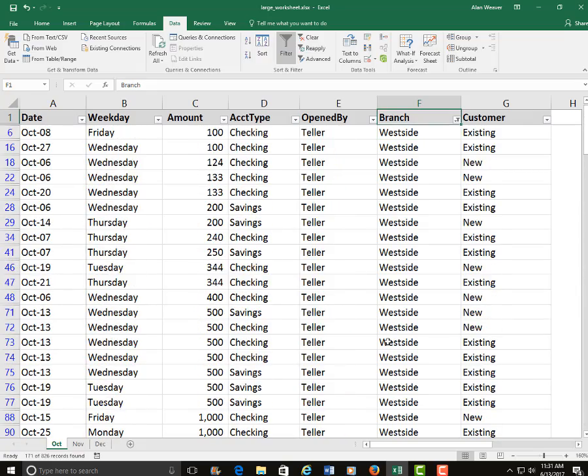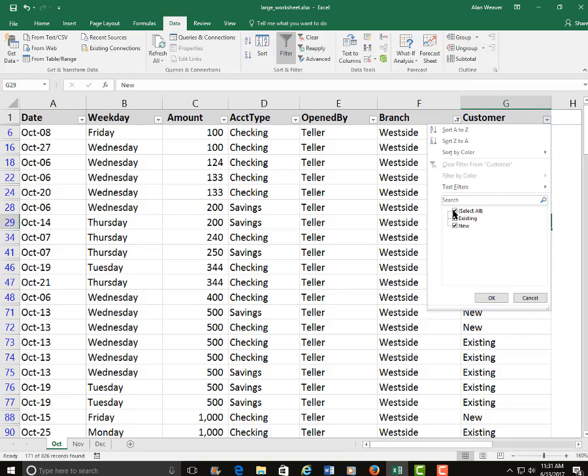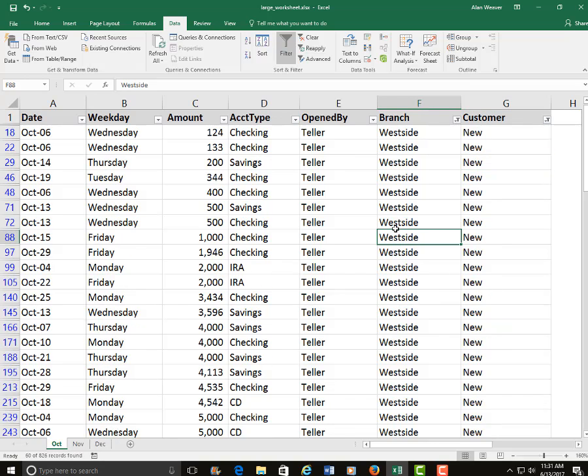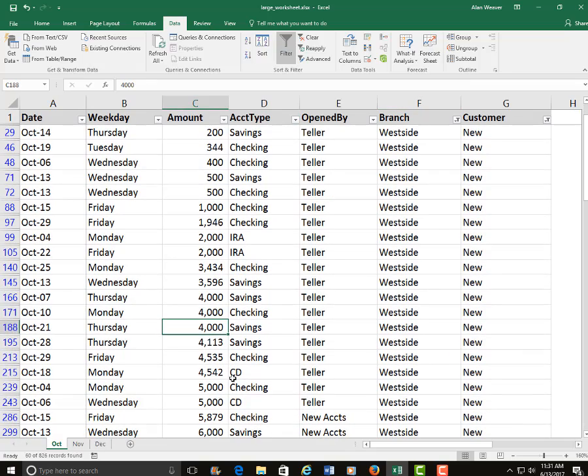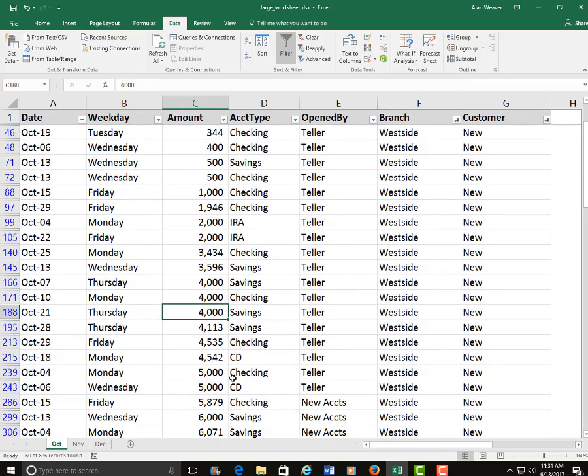You could see that. Now let's say I want to know what were the new accounts in here. You don't have to highlight anything, but I just click on that drop down arrow here and unselect the others, keeping new. It's narrowed down even more. Now let's say I want to find all the new accounts that are over, let's say, $4,000.